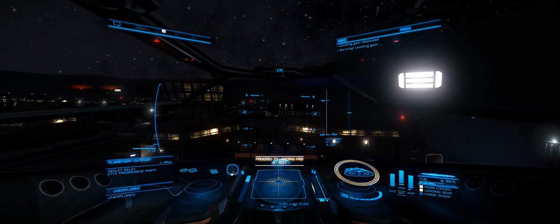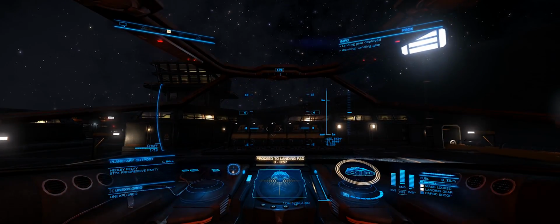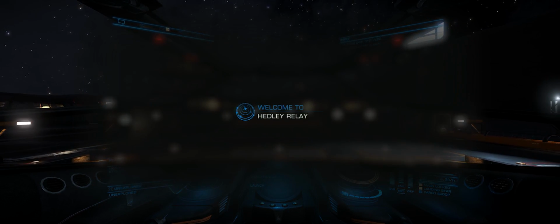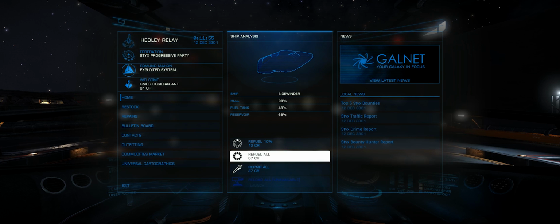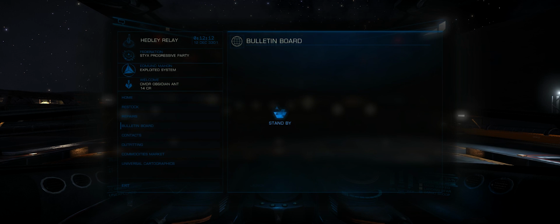So landing is done in the normal ways. Just be very wary of the level of gravity on the planets. If it's a high gravity planet, you can take a bit of damage when you touch down. Gravity is indicated right on the bottom right of your heads up display, and we can have a closer look at that in a minute. So hand in your missions here at the bulletin board, and you will slowly start building your money up.